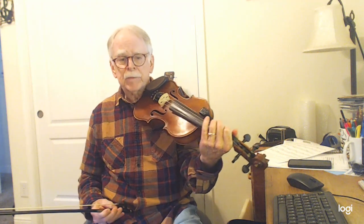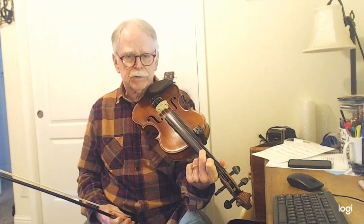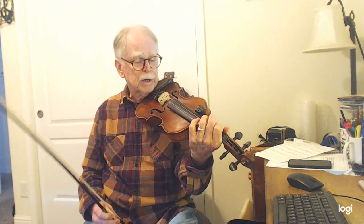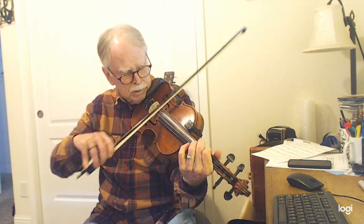Key of D. Almost pentatonic, but you do use your second finger on the A string, your C sharp, a couple of times in here. So it's not 100% pentatonic, but mostly. Anyway, it's called the Old Reel. It goes something like this.